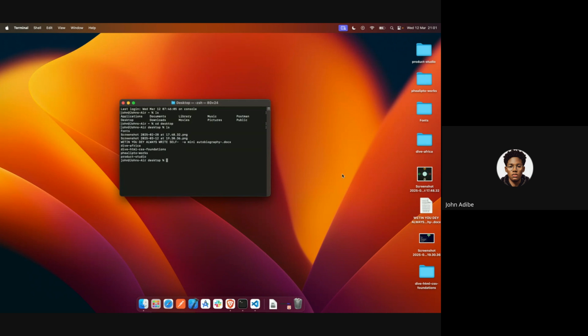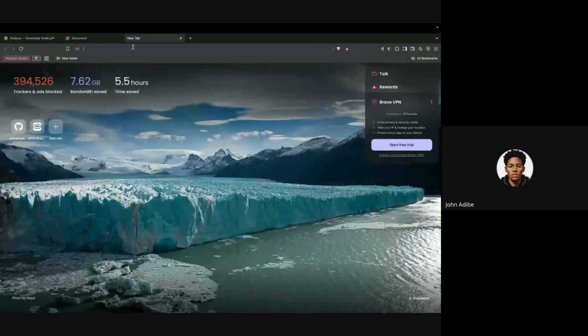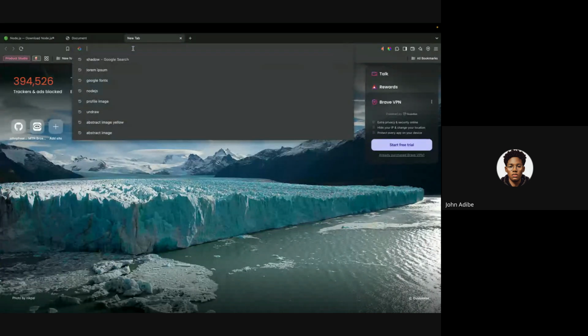Now I want to create this file in the desktop directory. So what's the first thing to do? Now this is how to create React. So it's good, if you're doing something like this going forward, you just go to that particular library, the documentation for that library, and read through every process, right?